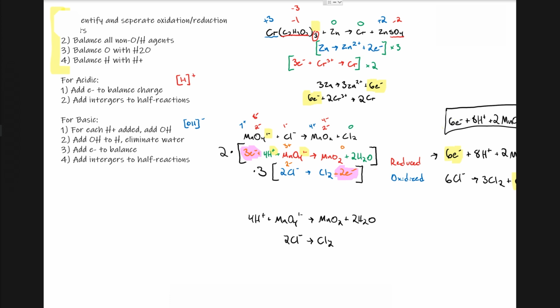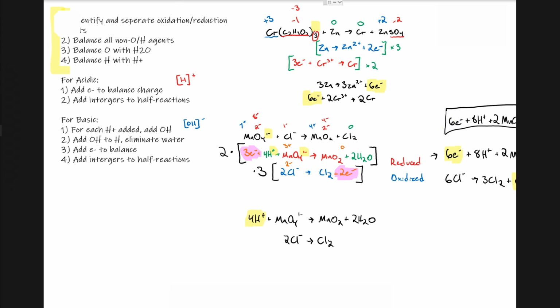Okay, so up to that point, balancing H with hydronium ions, everything is the same. And so that's why I skipped those first 4 steps, just went back here because we already got here when we were doing acidic conditions. This is where it gets different. When you're under basic conditions, the thing to keep in mind is that you don't have hydronium ions floating around in solution. That's the definition of an acidic solution. And so in step number 4, when you're balancing H's with hydronium ions, that's actually not possible under basic conditions.